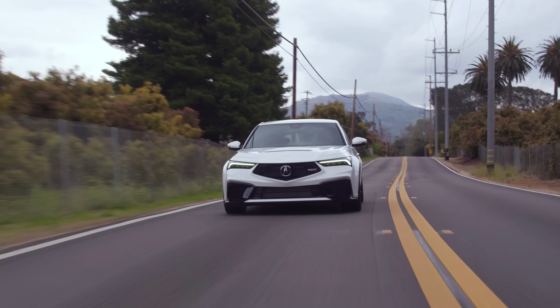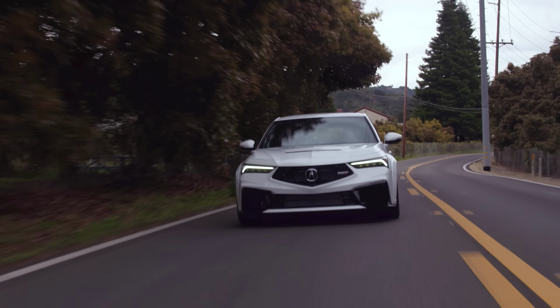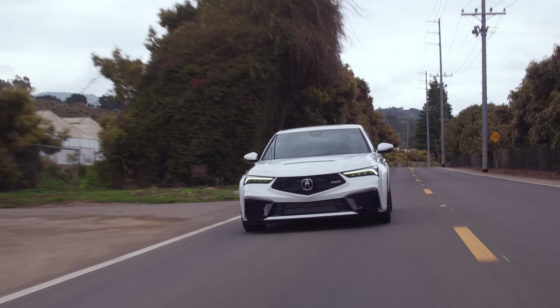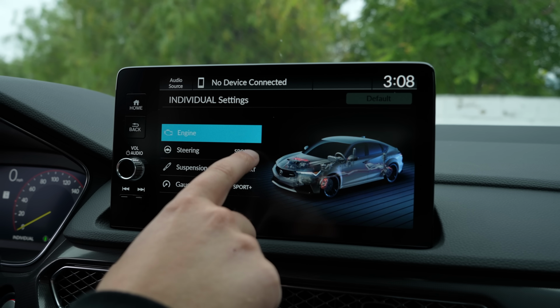Yeah, so right now we're in Sport Plus, and you can feel every little thing, which you would feel even more in the Civic Type R, and now Comfort, huge difference. Yeah, the car just settles right down. Even on highways where it's da-dunk, da-dunk, da-dunk, da-dunk, we put that into the Comfort suspension in Individual. And it was just like, yes, this is it. This is fantastic. So I'm actually mostly driving in Individual, and you are too, because they just nailed it. Individual, which we customized to basically having everything Sport Plus, but the suspension dialed right back down.